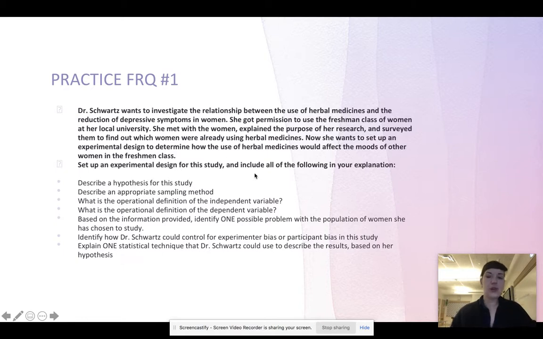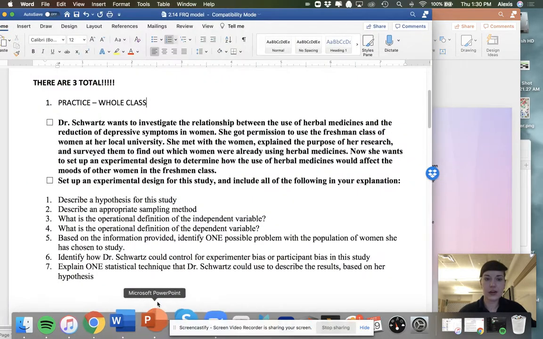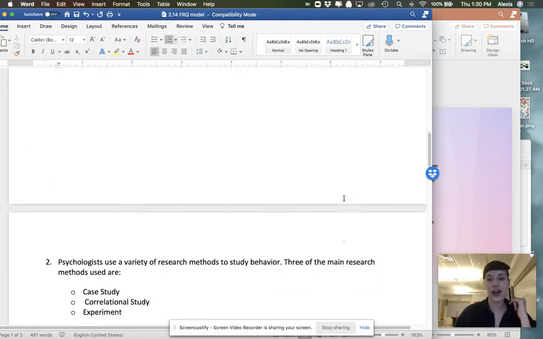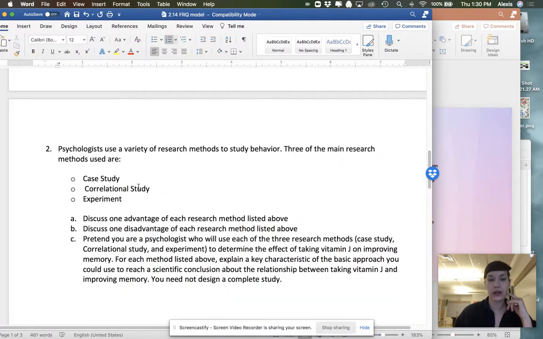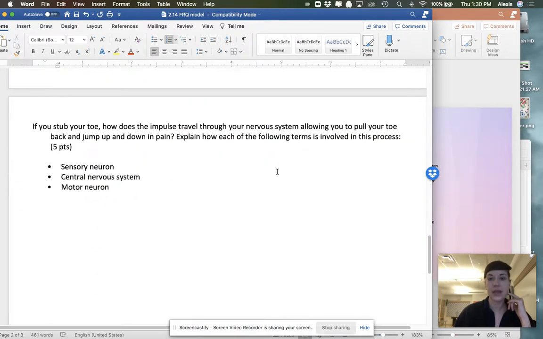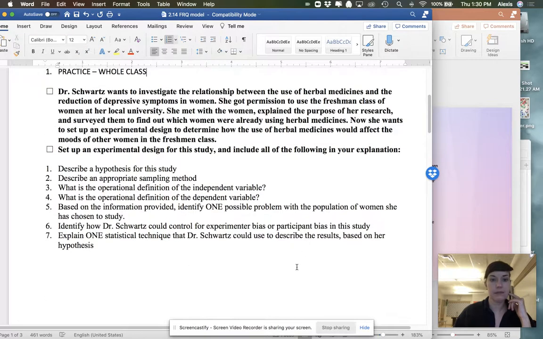All right, so you can open up your assignment in iLearn, or in Google Assignments, and we're going to go through it together. So I'm going to think aloud for this whole thing, including what happens if I don't know something, how do I answer this, what do I do? And then when you scroll down, you'll find that you have 2 more. So question number 2 is another experimental one, and question number 3 is a scenario-based one, okay? All right, so let's go back to question number 1 and start working.